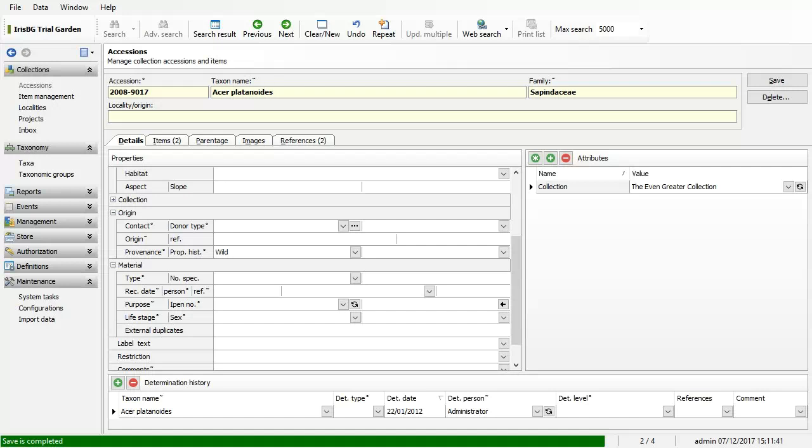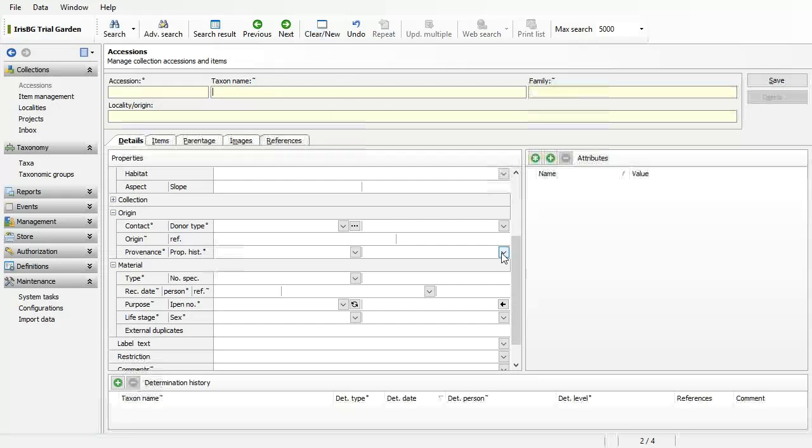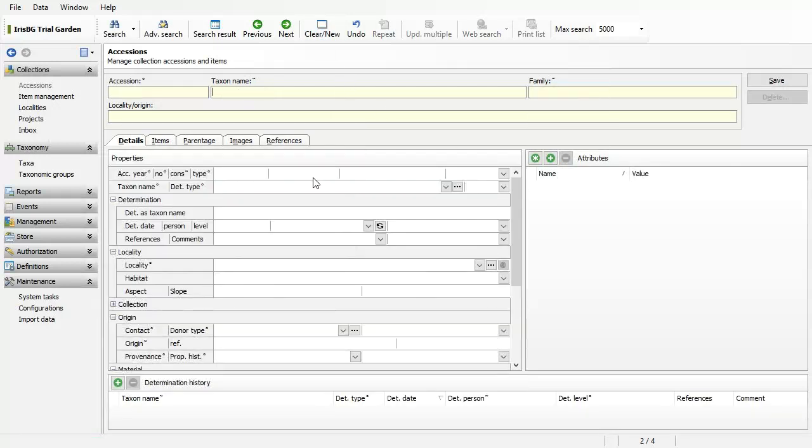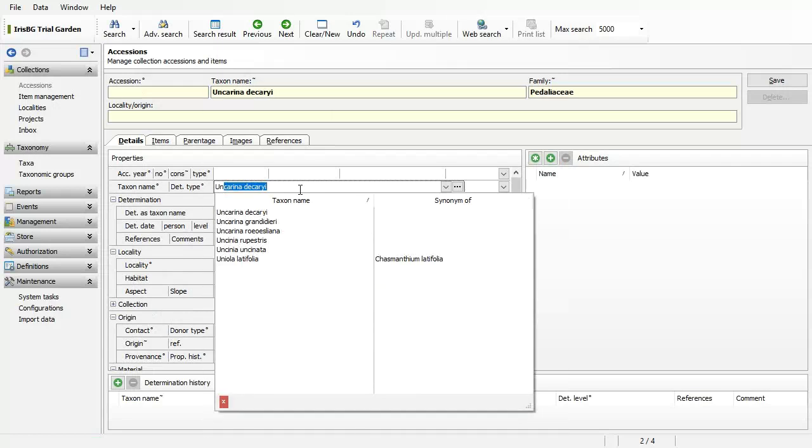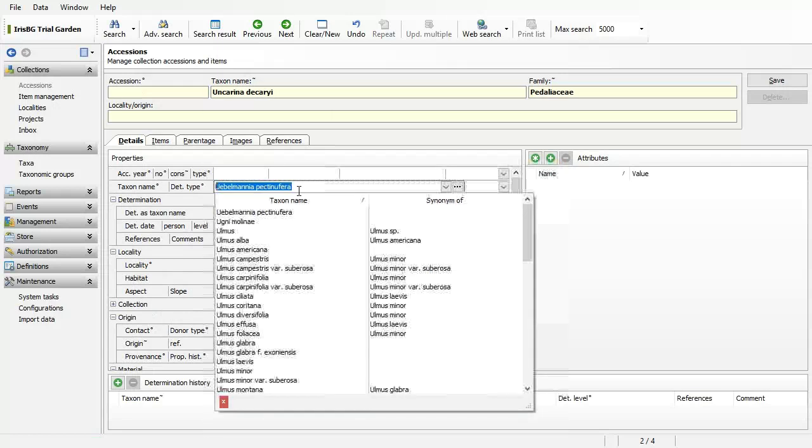One thing that pops up once in a while is when you record a plant and you don't have the faintest idea what it is. You typically should accession it nonetheless. Most databases have an unknown, which you don't have in this trial database, so I can add that just to show you.